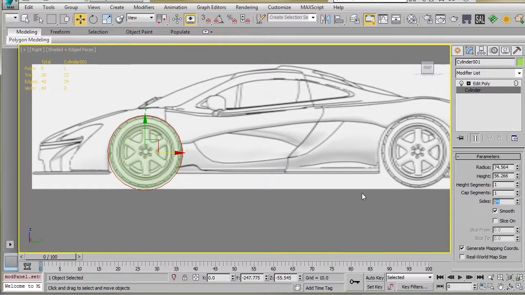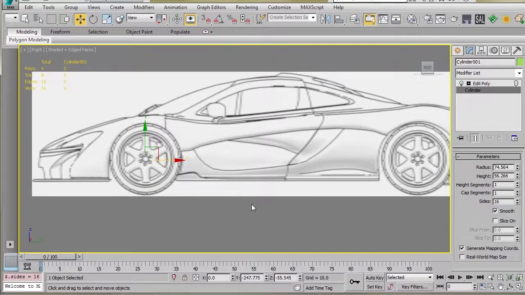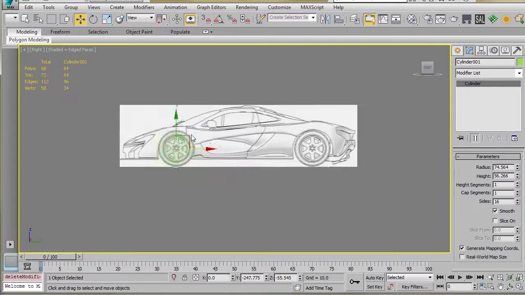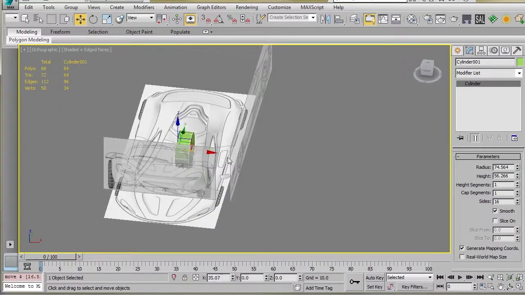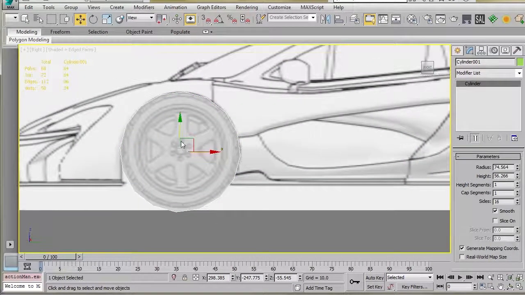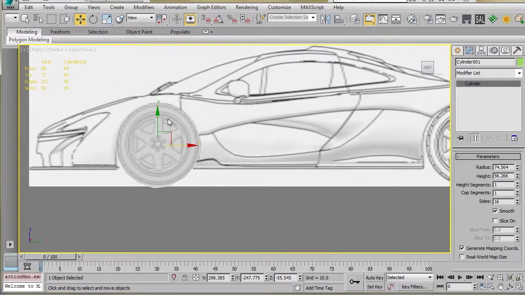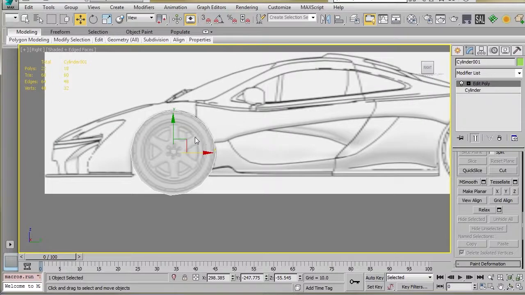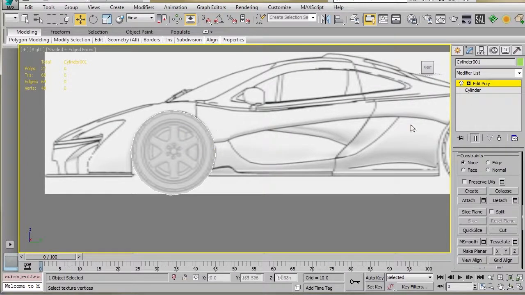That being said, we can go ahead and start with about 16 sides. I'll just delete my edit poly modifier here. Let's just go ahead, move this out so we can get a better view of what's happening. I'll turn on X-ray mode, which is Alt X, just so I can see through to my reference image. And so now you can see that we've got a smaller edge count. I'll go ahead and add back the edit poly modifier. That's just a quick button that I had set up in a previous lesson. And now we'll switch to border mode.